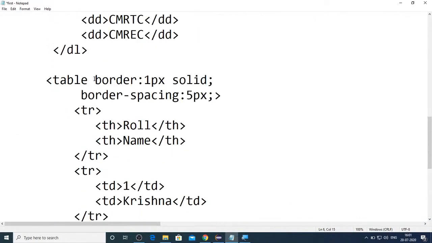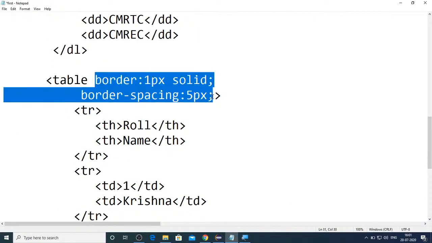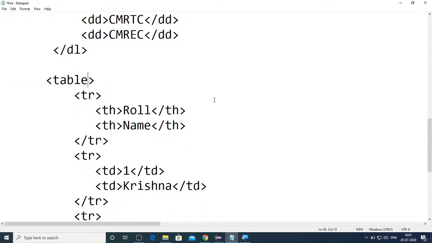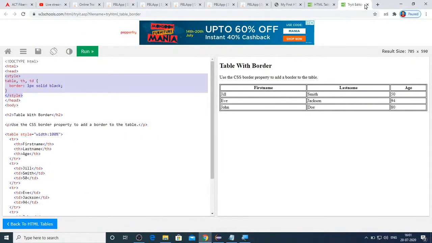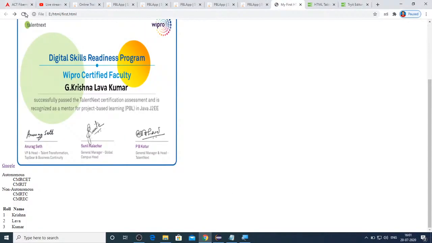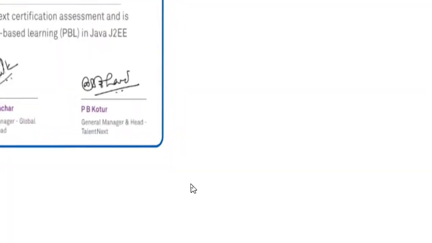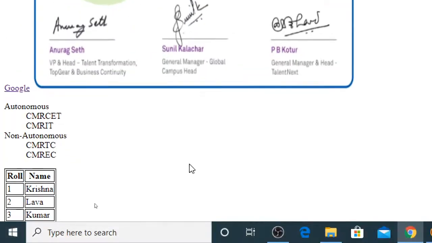And then we don't require this here now. So refresh. So here you can see now the difference. So this is how you can just define.